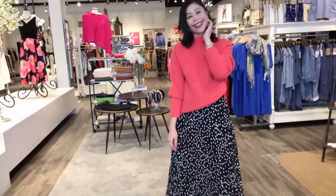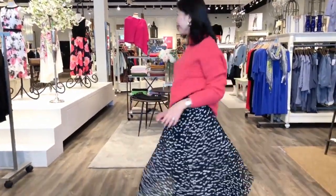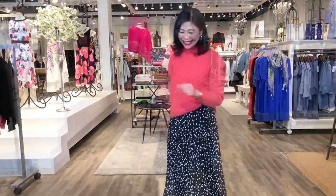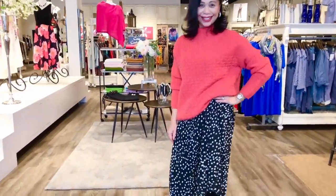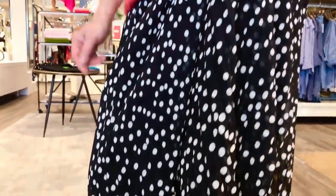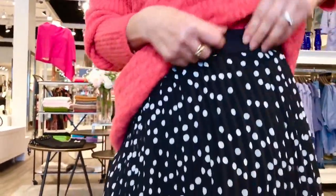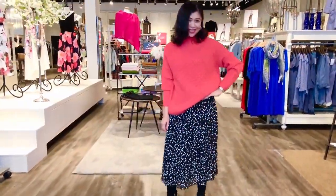Sandra has put on a sweater from Sandwich. I love this splash of color with the black and white polka dot skirt — it makes it very new and youthful looking, yet could be corporate or for a date night. You can do a little half tuck on that sweater, or even with the skirt, take up one edge a little bit to give it a different fluidness and a high-low look.